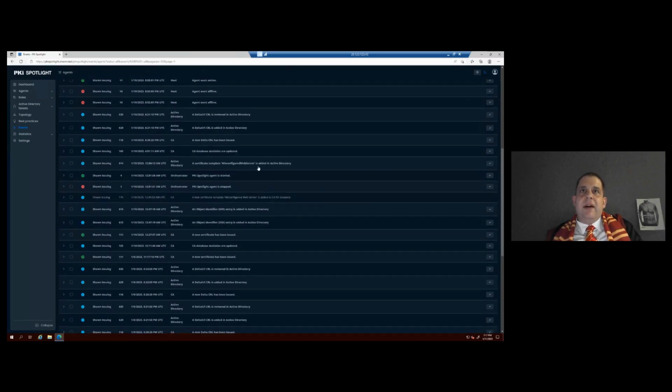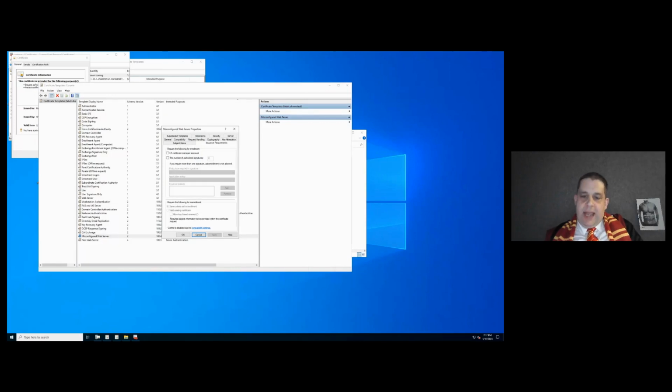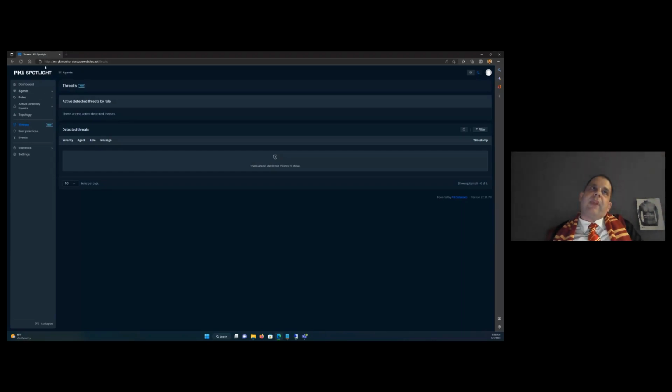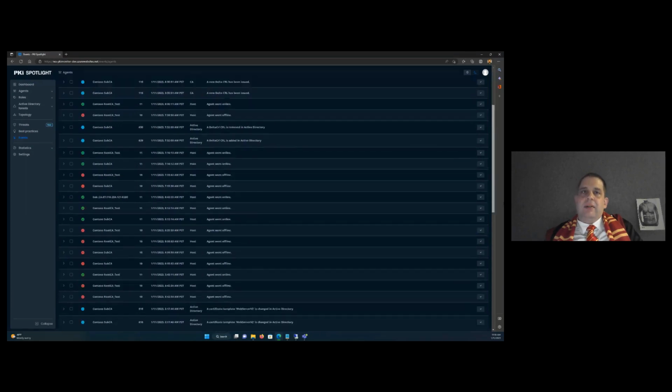The template's added in Active Directory, and you can see some of the information. This is on the current release version of Spotlight. If we were to look at a newer version, it's not for the CA. However, if you look at the events here, you can see some things that are a little bit more granular about some of these.